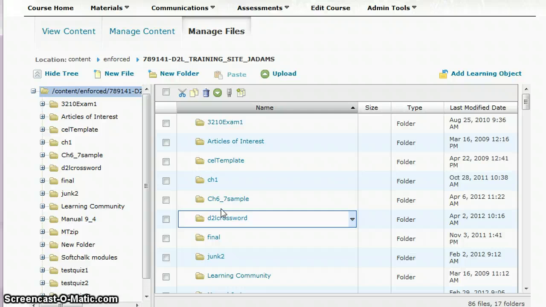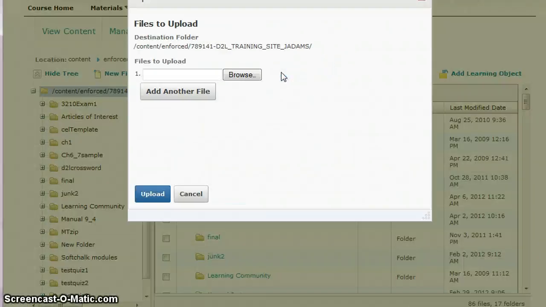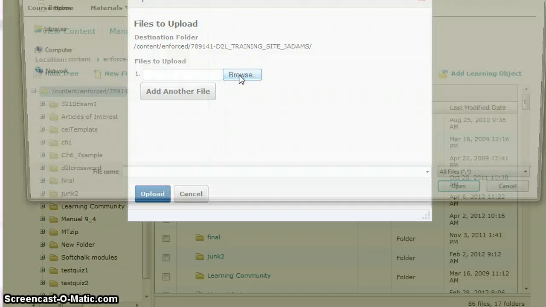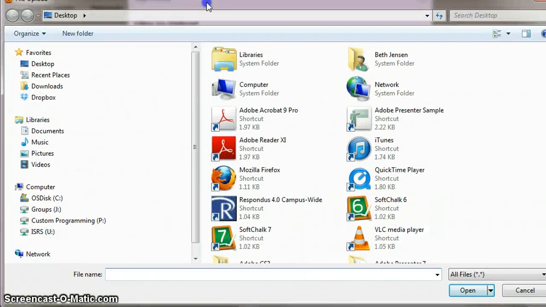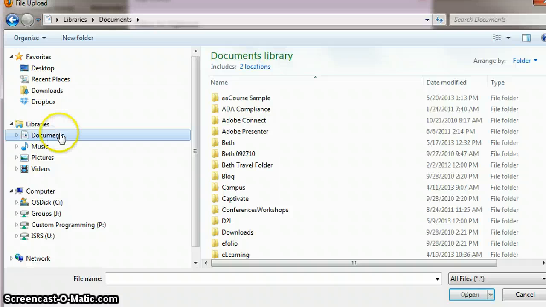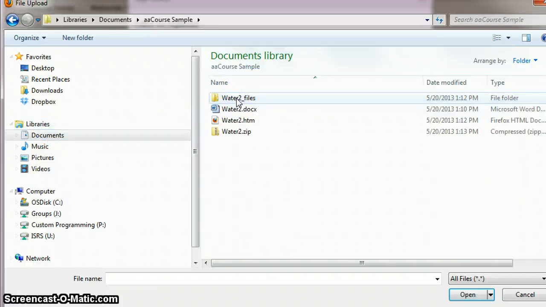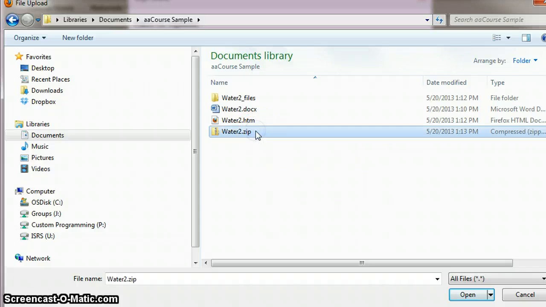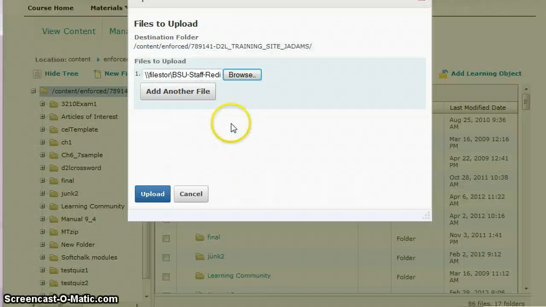Once I'm in Manage Files, I need to upload. And of course browse, and now I'm going to be looking for that zip file that we created. So I'll go into my course and then I'll find the zip file, double click it. If you have multiple files to add, you could add another file and browse for it and so on, and I'll click upload.